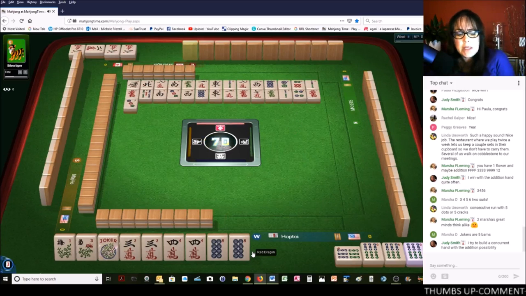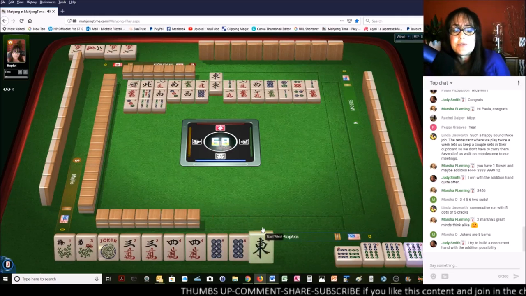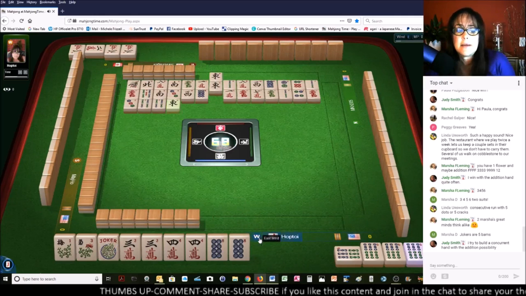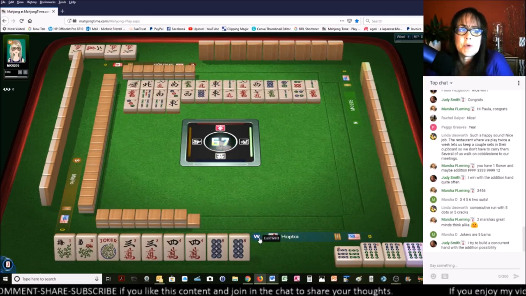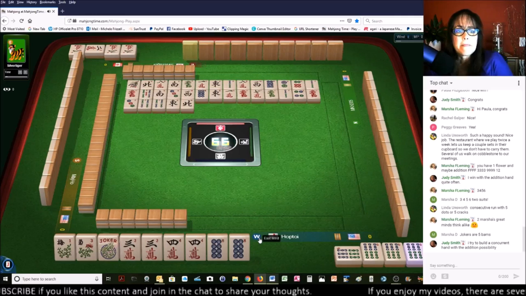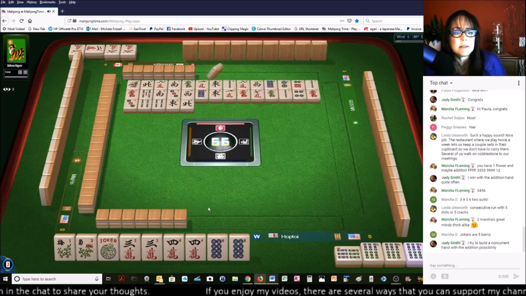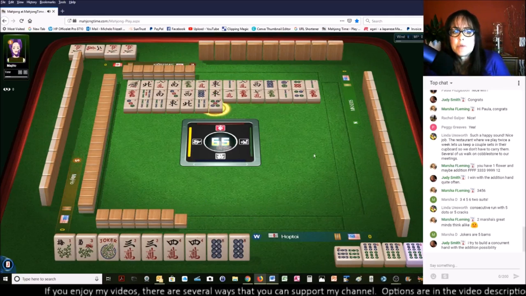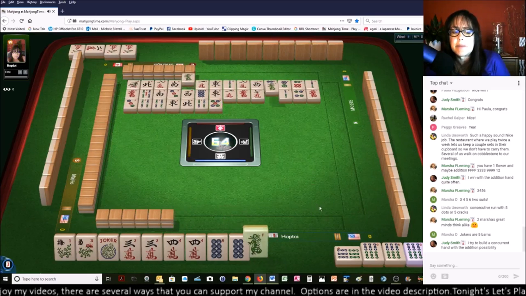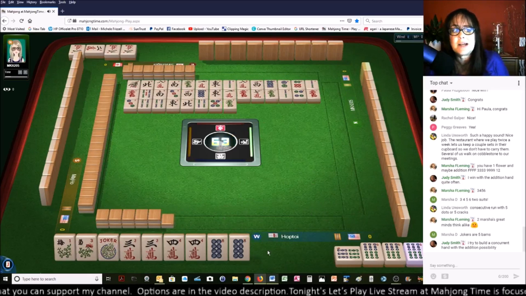3 dots. So we're in between 3, 4, 5, 6 consecutive runs, second hand down, or we could leverage the flowers and play 3, 6, 9 if we get the 9 dot. I think it's kind of six of one, half a dozen of the other at this point. North wind. So we'll see what happens here. 4 bamboos. 5 dots. Whatever we get first as far as drawing, and I'm kind of hoping that the 3 and the 4 don't go down, because if those go down, I might have to take it.